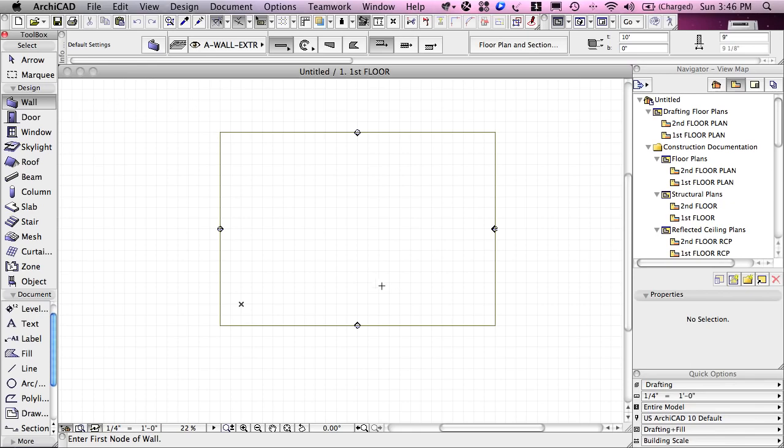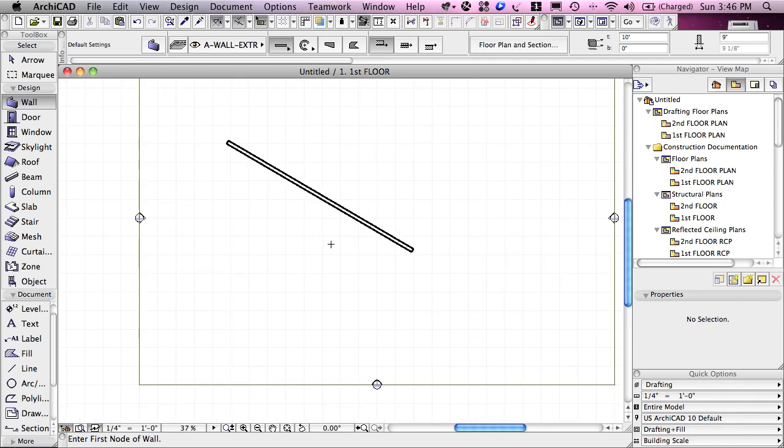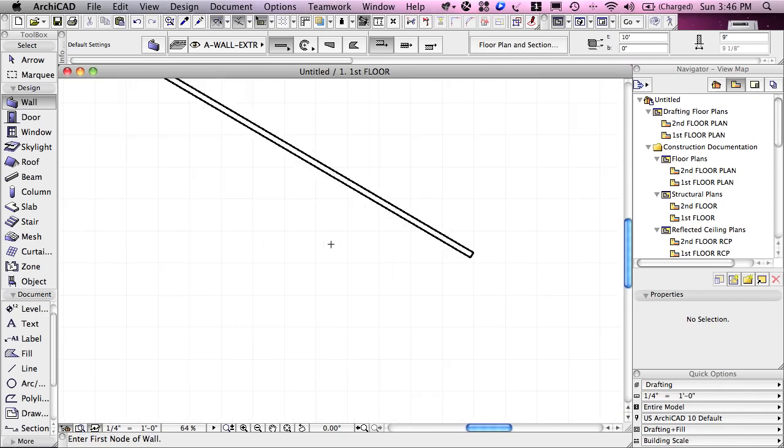When I want to draw a wall, I simply click and click again, and it's drawn a wall. Let me zoom in on it, and we'll see that it's actually two parallel lines with nice clean ends. When I click another 2 points, we'll see another wall, and it's automatically cleaning up that intersection.